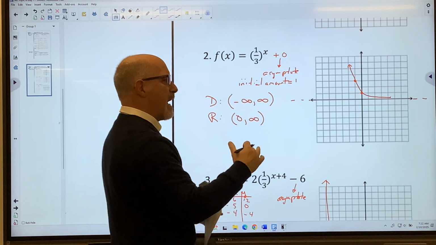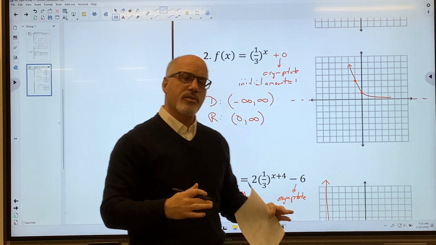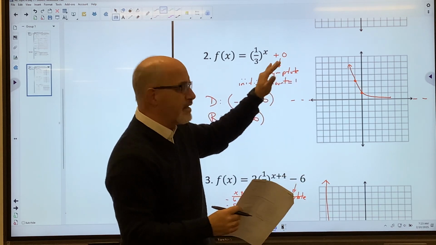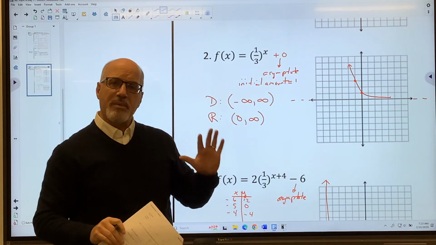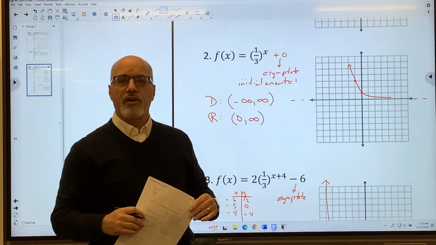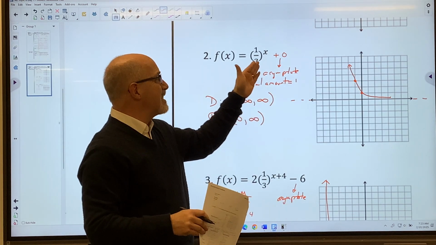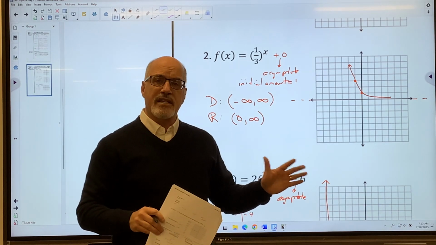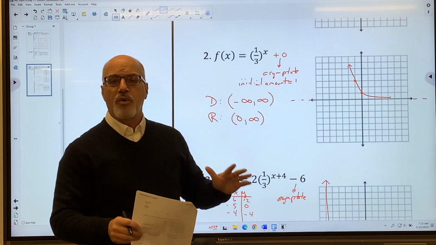So you just look for your asymptote to tell you how low it goes. That's the number out at the end. Sometimes it shows up. If it doesn't, it's a 0. So look for these basic ideas of where you start your graph. Use your graphing calculator to help you out, but get a sense of how these numbers interact with the graph to move it side to side, and then also stretch it up or shrink it down.